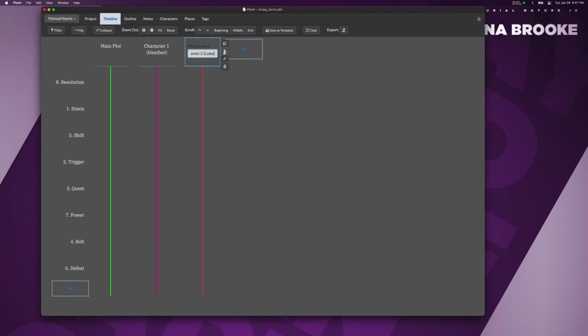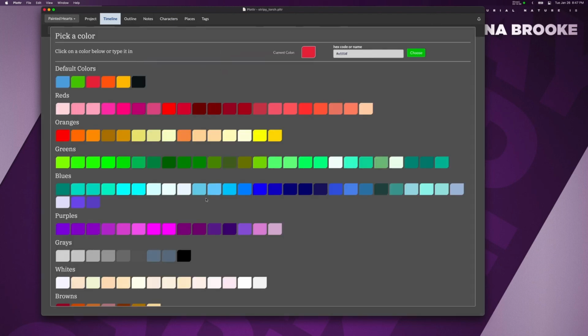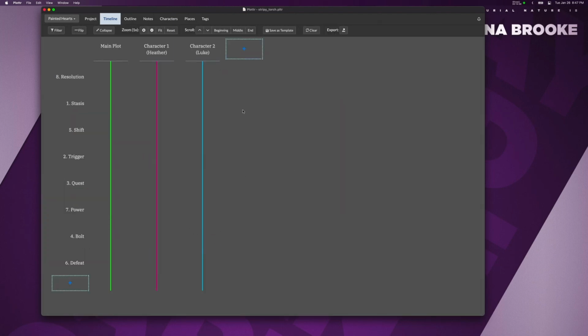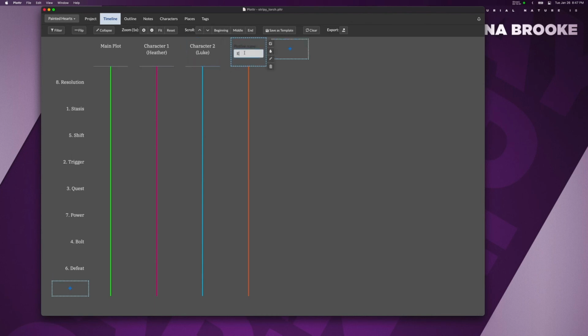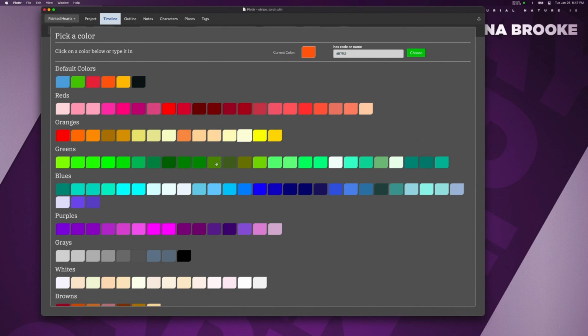And I try to keep all characters who are connected to each other in some way, shape, or form in the same hue. So if Luke's character is blue, then his brother would be another shade of blue, and his best friend may be another shade of blue. But if character one is pink and character one shares a mutual friend with character two who's blue, then I'll try and do a purple because that's red and blue.